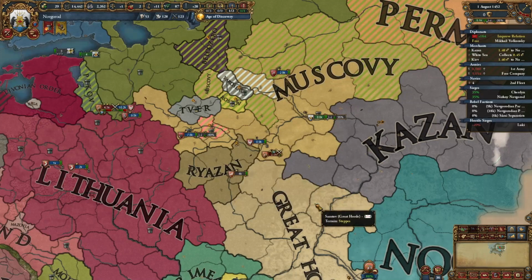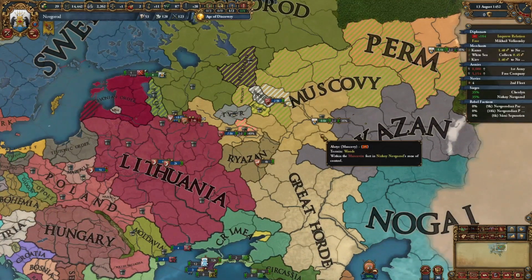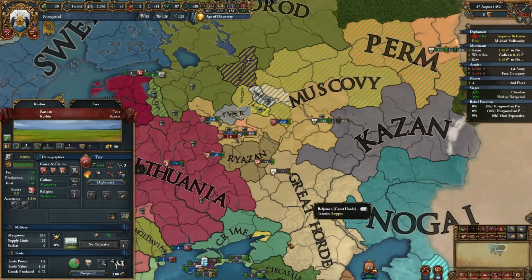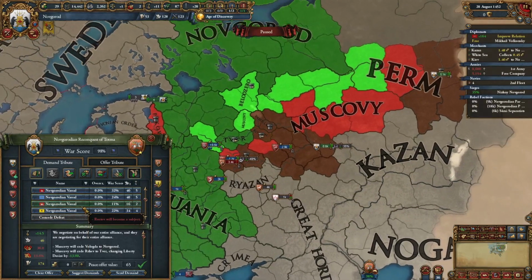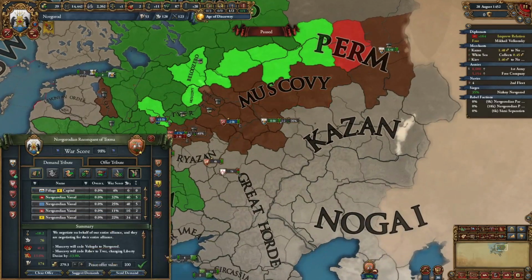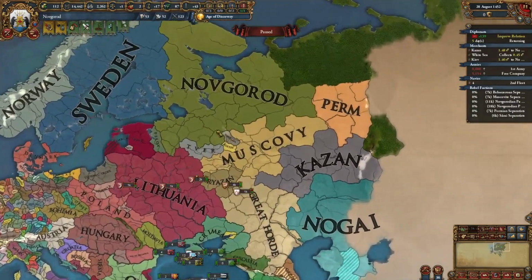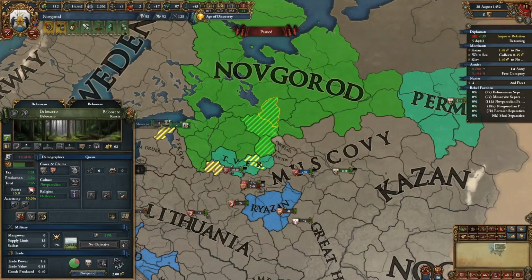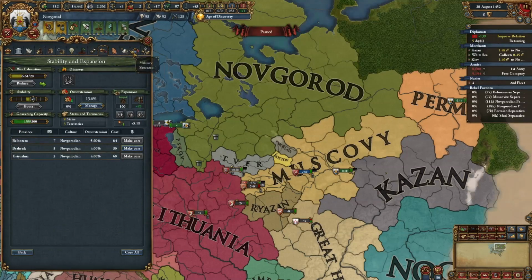So yeah, PLC going around wiping out the rest of the Muscovite units. They are 100% not coming back from this. Now, Muscovy, with this, you're my vassal now. Hold on, Rostov? No. Perm. And money. I have back all my cores. I might give this to Tver as well, actually. Let them core it up. I think that would be sensible.